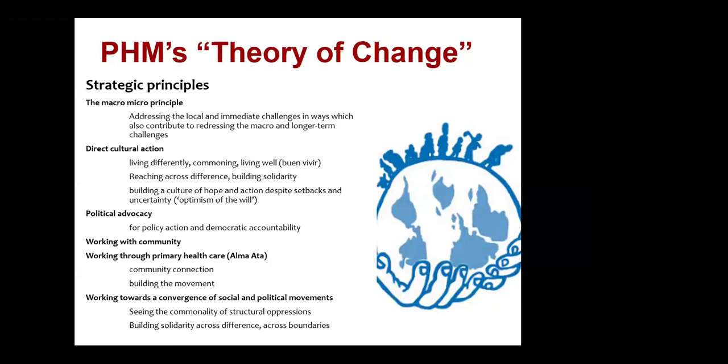Political advocacy, which we all have been doing at some level or other with our governments and at different levels. Working with community directly, which has already been shared. Working through the principles of primary health care. Working with the community is one important aspect of that. And in the end, working towards a convergence of social and political movements. So not just working in isolation, but also building alliances with different organizations who share the same values.